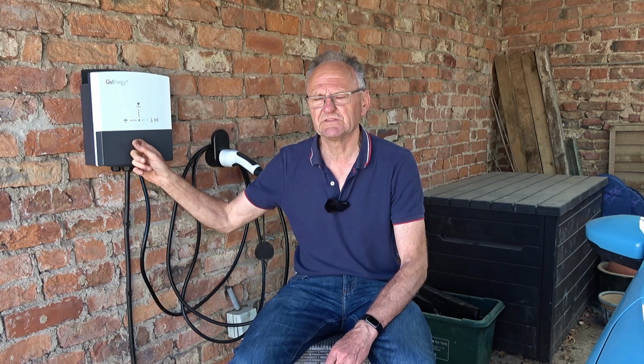Now, to connect this to the inverter, you can do it in one of two ways. You can either have a physical Ethernet cable, or you can have Wi-Fi. And there was a fault, a genuine fault on this. Believe it or not, although this has been out for more than a year as a product, it had a fault. If you were using that mode where you were relying on the inverter to control this, so you didn't need a second CT clamp separate for this, it would only work if you were on Wi-Fi.